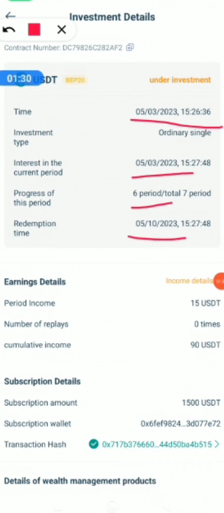And the time is 15:27. That was the time it started running.